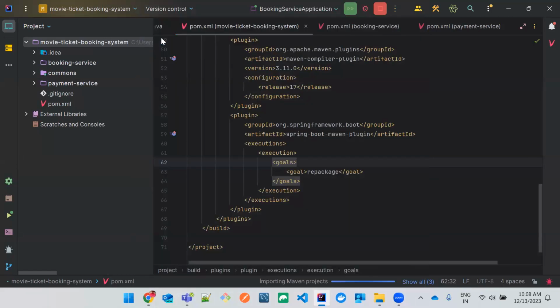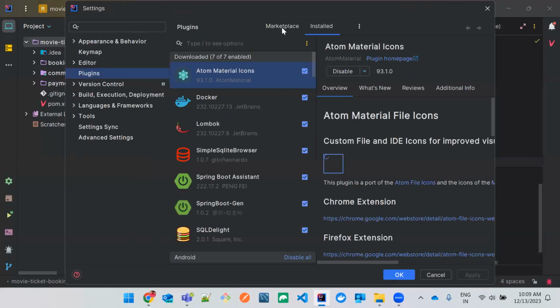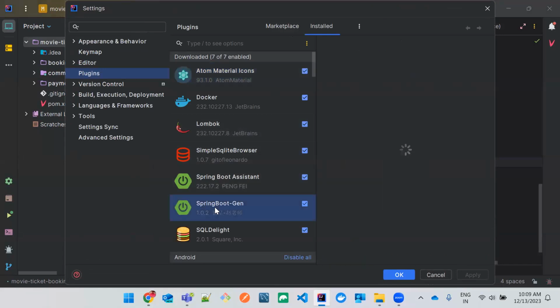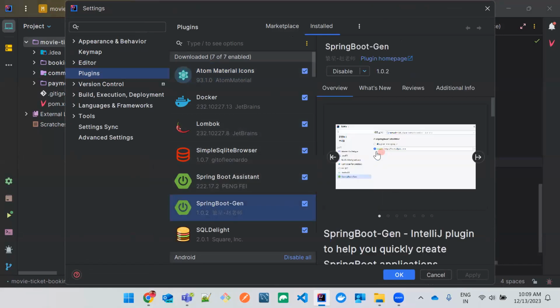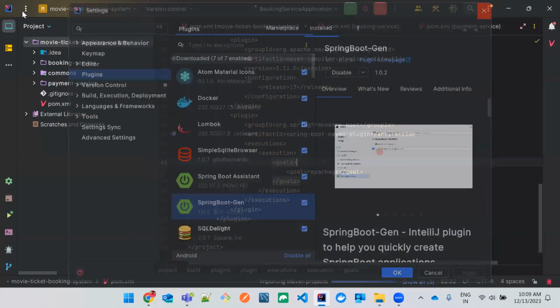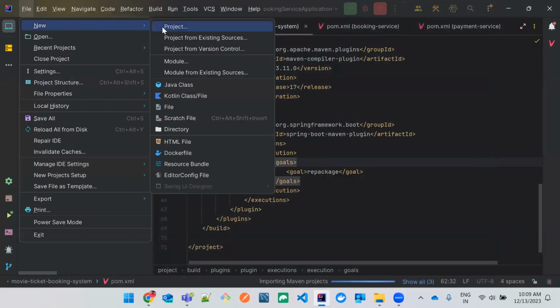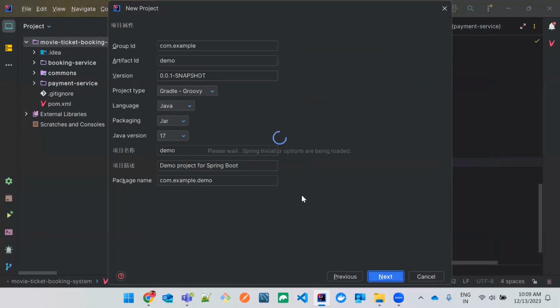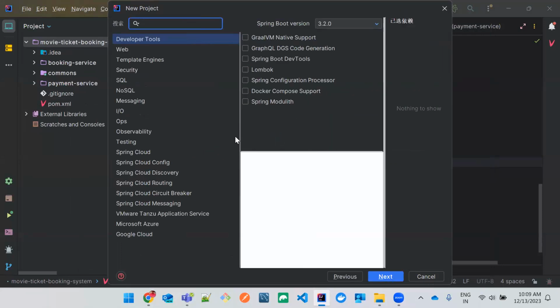Enter into this, and there is something called install. There is something called Spring Boot Gen. If you install this, you will get this plugin. So if I go here and create a new project, there is a Spring Boot Gen. Here you can click on next at the bottom, and you will get the same thing as start.spring.io. And here you will be able to add the Spring dependencies.